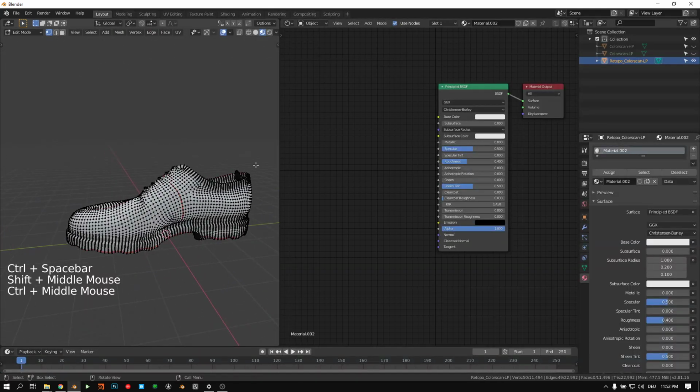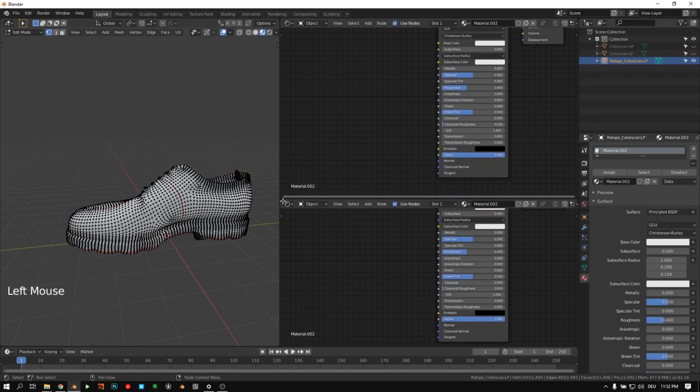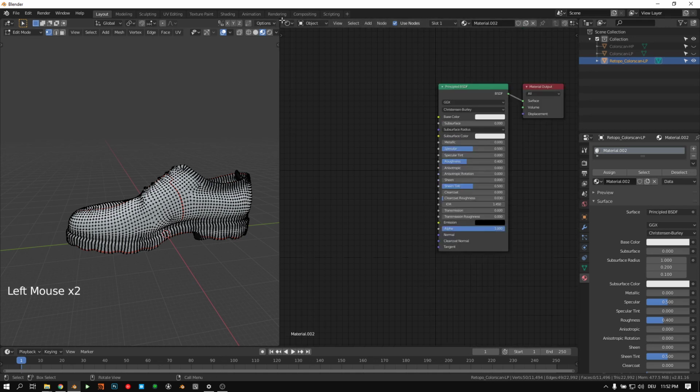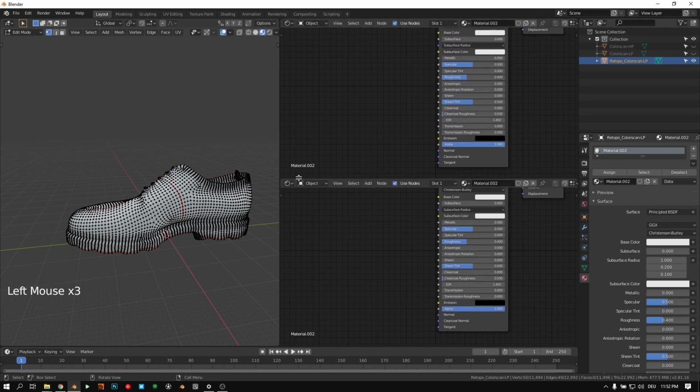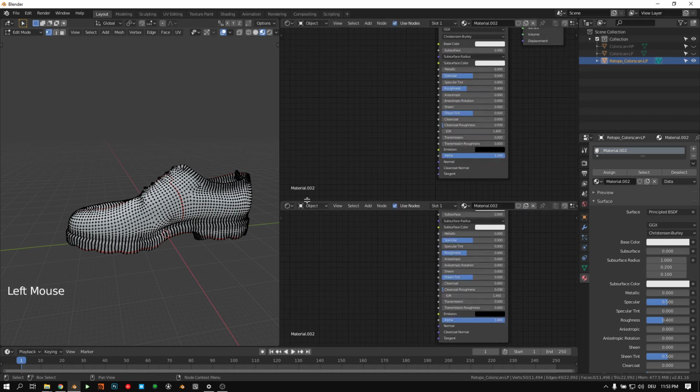Next step is to get your UV editor. And by this stage, I usually split my shader editor in two. So go into the corner until you see your crosshair, click and drag. Then you can split this. And if you want to join these two areas again, go into the area, click and drag upwards until you see this arrow. You can also go down. Doesn't matter in which direction you want to collapse it. And yeah, that's how you do it.